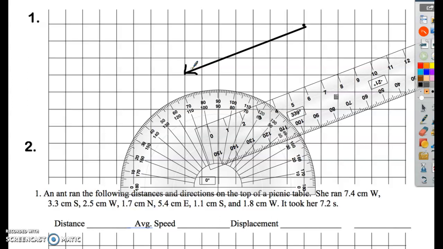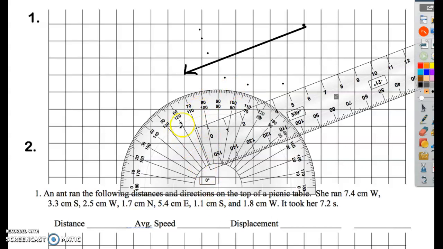Now, on the last worksheet, we just said that we went southwest, and that's true, but technically a whole bunch of different places here would still be considered southwest, even though they're not the same direction as this line. So what we really need to do is find a more specific way to measure this, and we are going to do it with our protractor.